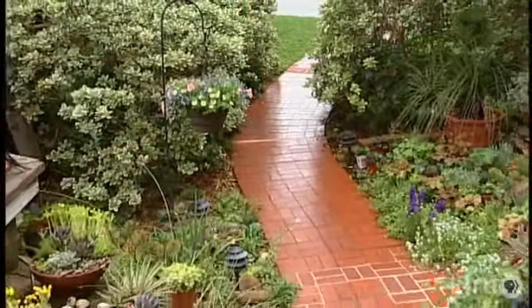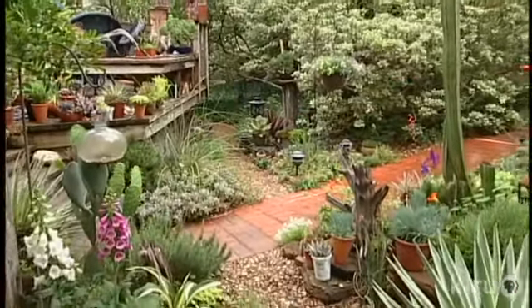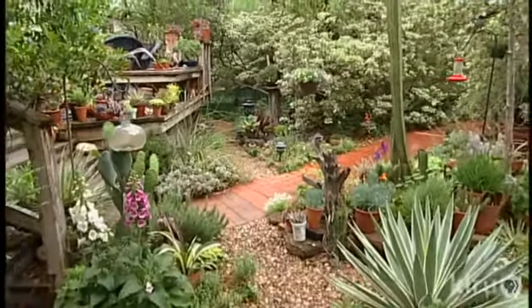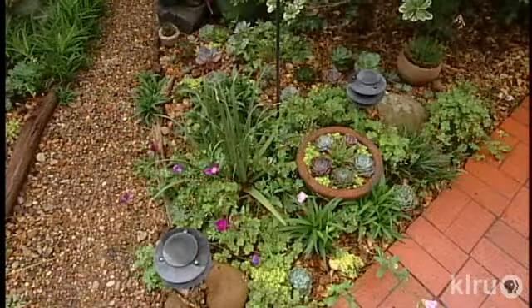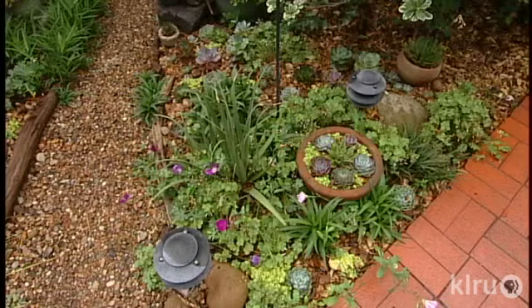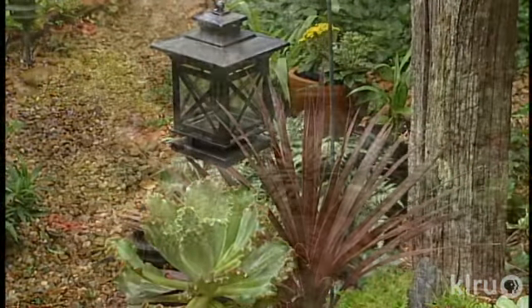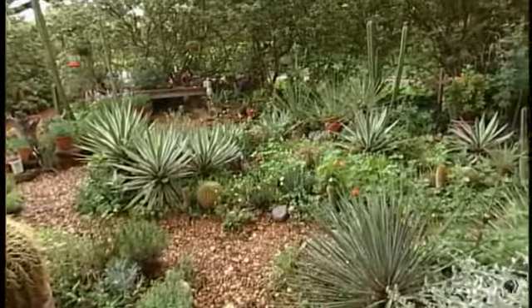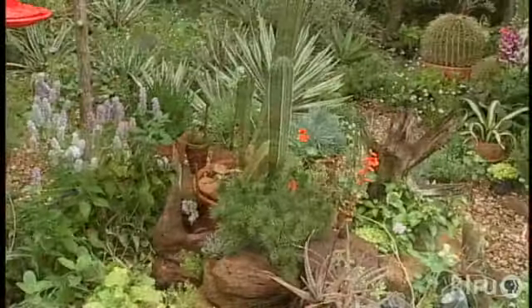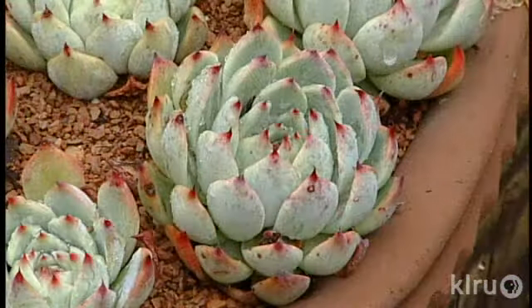The front sidewalk transitions the garden from Japanese to the southwest. I don't see any reason why you can't have a southwestern garden and a Japanese garden too. I like the Santa Fe area, Taos area, so I got real interested. If I had my druthers, I'd have kind of a Santa Fe southwestern Mexican garden.